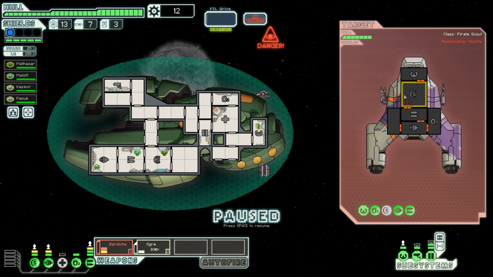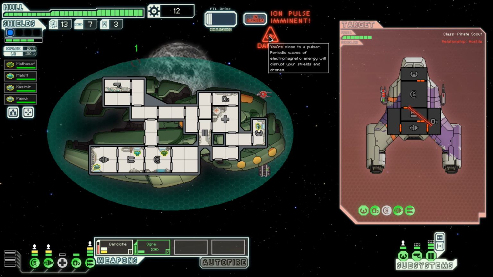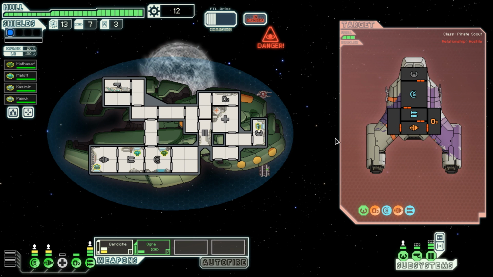Alright, so this has a pulsar, which is going to screw with our systems every now and then. There are lots of random events and things, but this thing has very low health and no shields because of my ion field projector thingamajigger. So we're going to try and save our missiles and just beam them, but there is a pulsar, so it could screw with our power and things like that, which can be bad with a weapon like this that takes a long time to charge.